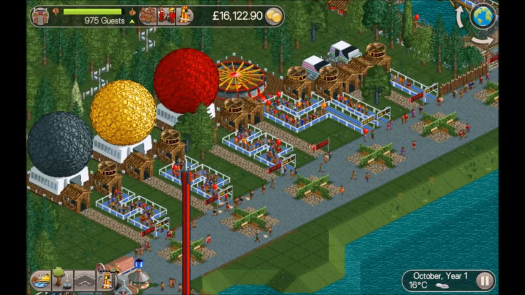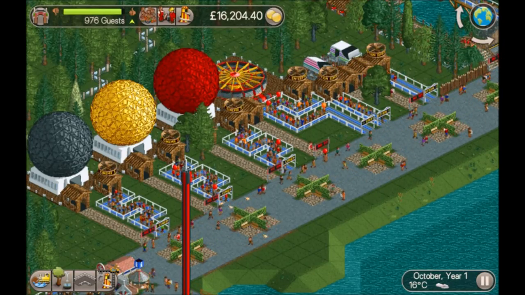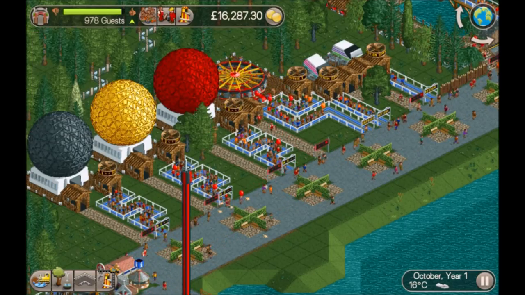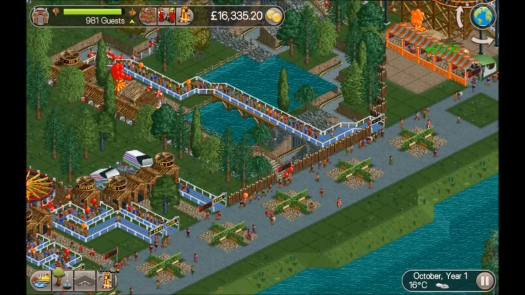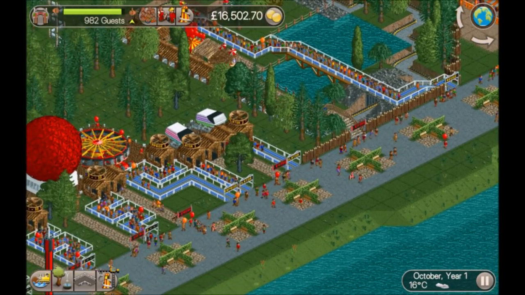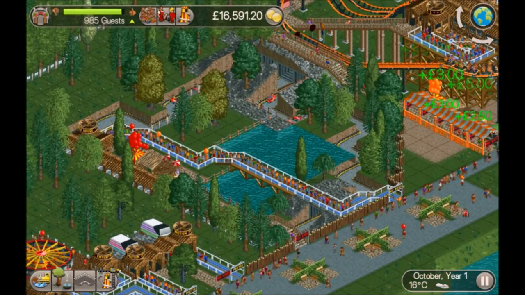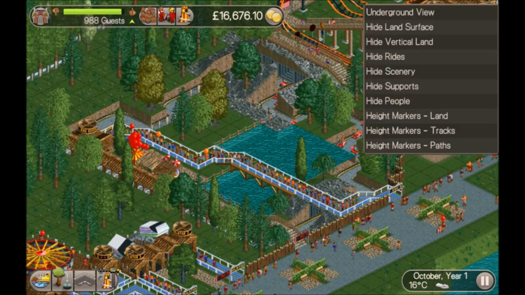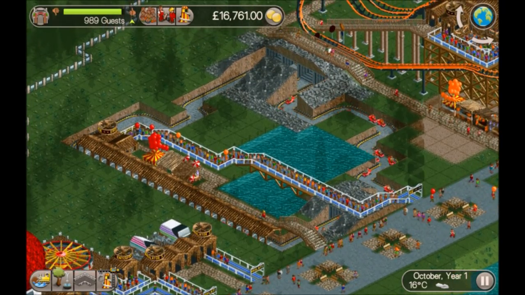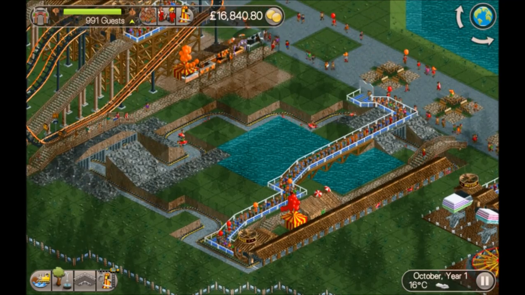It is October year one. We've got almost 1,000 guests in the park. Scenario wants 3,500, so we're well on track to doing that. We've got 5 years, so we've got plenty of time. So I've built a few more flat rides just here. I've got a go-kart track built in the area where there was a river rapids originally on the original scenario.